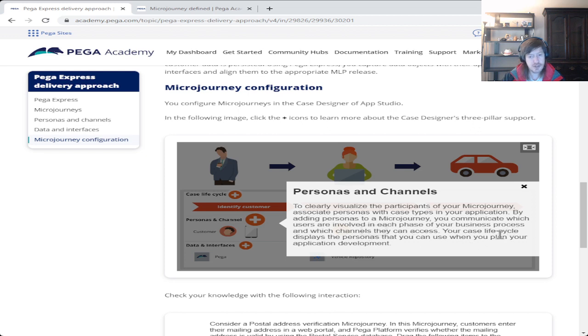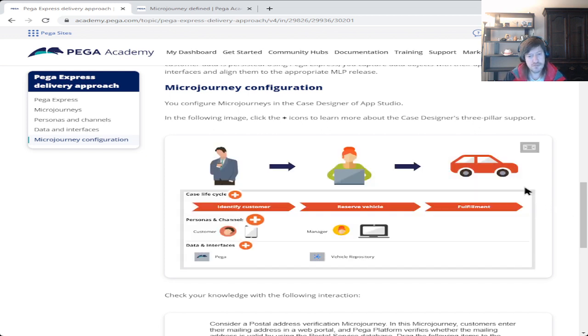See how they go back and forth between microjourney, case lifecycle, microjourney, case lifecycle. It's like, be consistent here. That's why it throws me off. I keep looking at it going, are they talking about something else here?